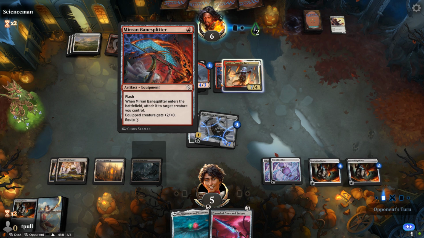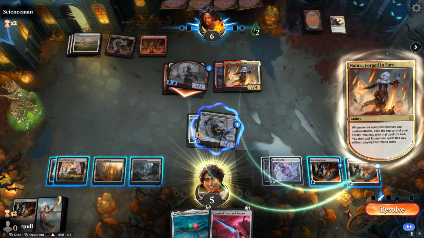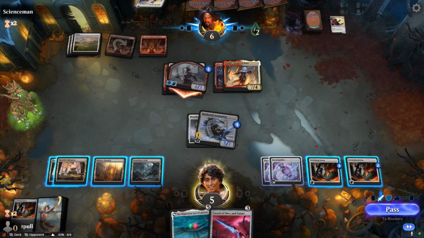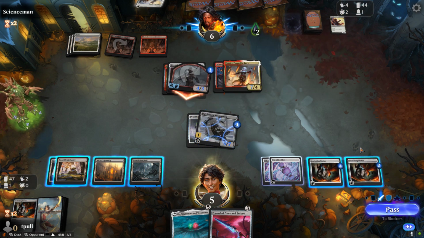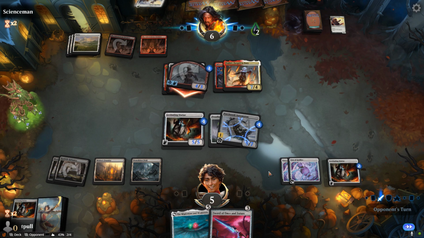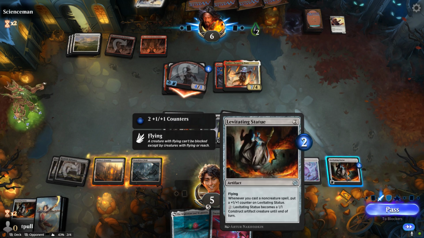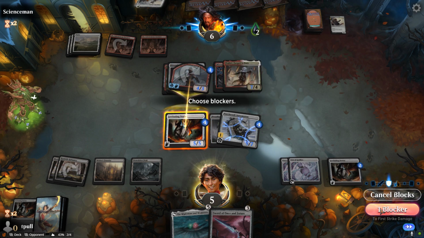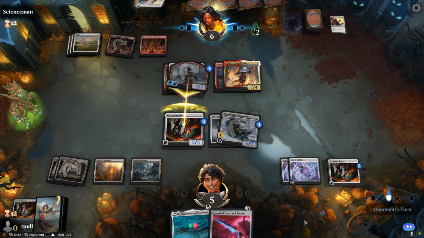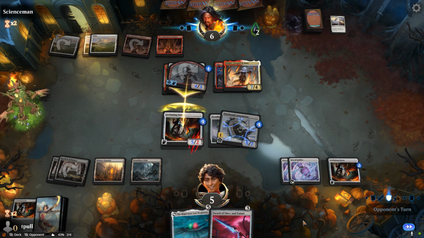7-4. You got Elspeth's Smite. 3 energy. Okay, so they can play that, so I actually have to activate this one because it's the only thing that can withstand Elspeth's Smite. This one was not going to be enough. So since they have double strike, they can cast Elspeth's Smite now. This would have been a good way to cancel that one out, but now I don't have that option. And it gets exiled.